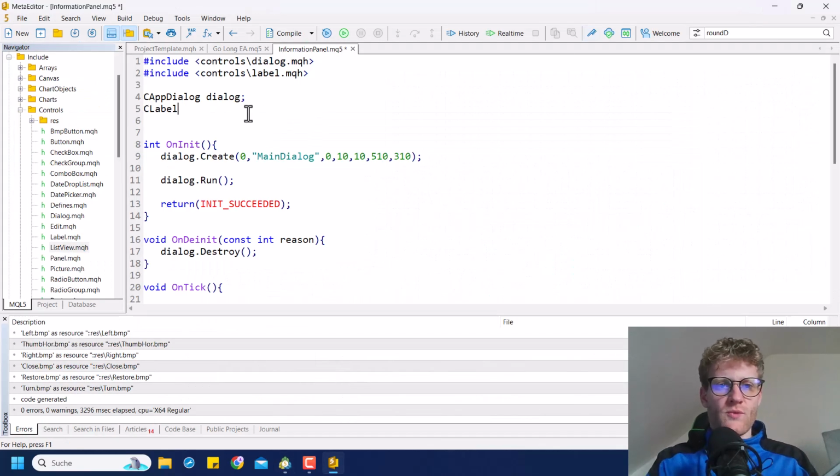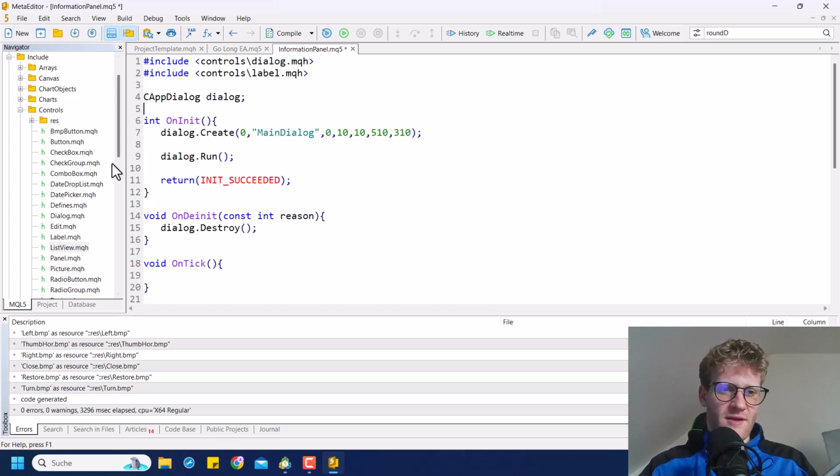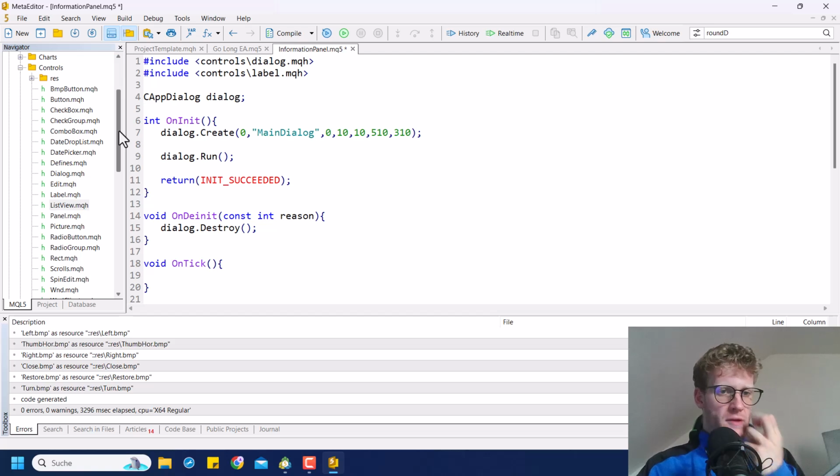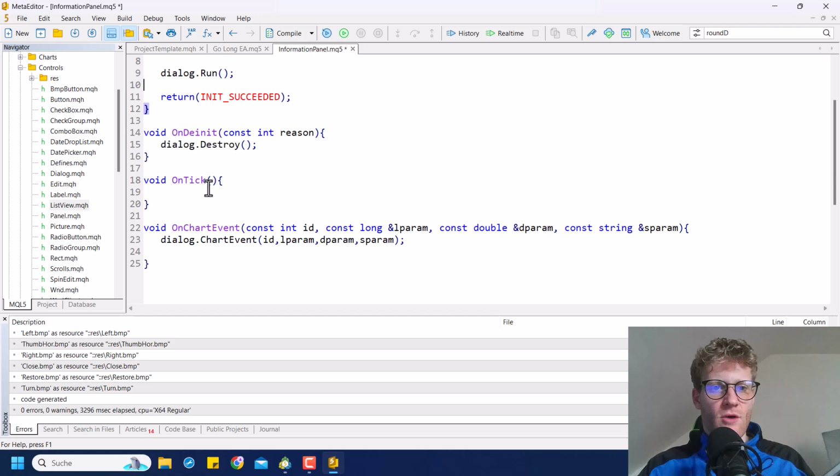So what we can do is, let's just create a, actually, wait, let me think for a second. Is the label the correct thing? Probably we should use a list view, but yeah, I will go with the label for now.